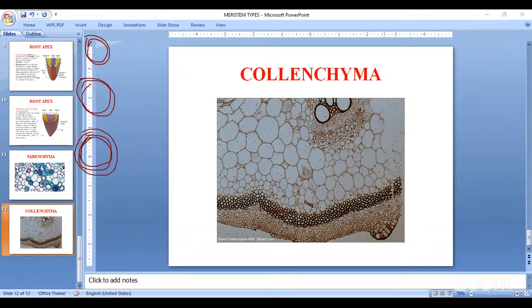Due to the formation of the secondary cell wall, it is mainly made up of lignin. And due to the formation of this secondary chemical, the cytoplasm is completely utilized. Due to the utilization of the cytoplasm, it becomes a dead cell. So these tissues are called dead tissue. They are mainly found in xylem and in phloem.